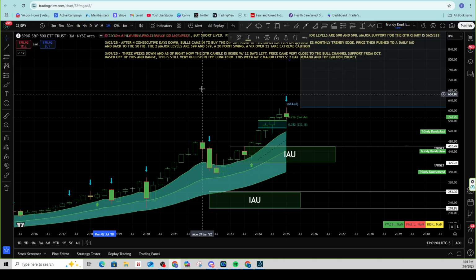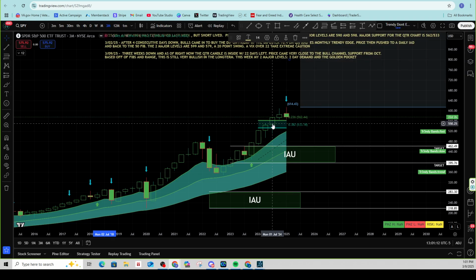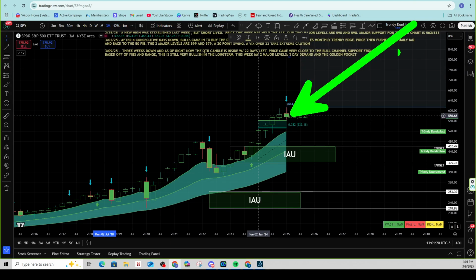So far as price is concerned, we are 3 weeks down, and as of right now, the quarter candle, which is this candle right here, every candle represents one quarter, is inside. Now, if you attended our class yesterday, you know exactly what that means. And what it does mean is that possibly if this candle closes inside, okay, so we have something like this, a rally, and then we have a base or an inside candle at the moment. Basically, what I'm saying is, as long as it stays inside the body and we close here in 22 days, that's how much longer we have until this candle closes right here.